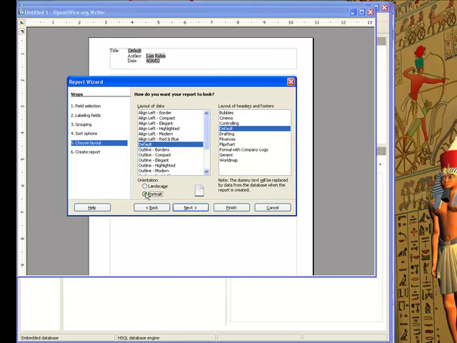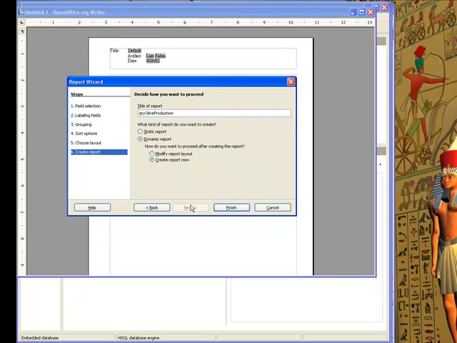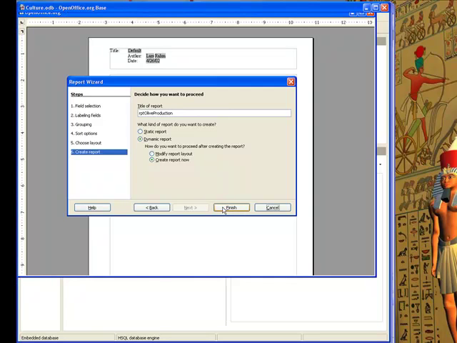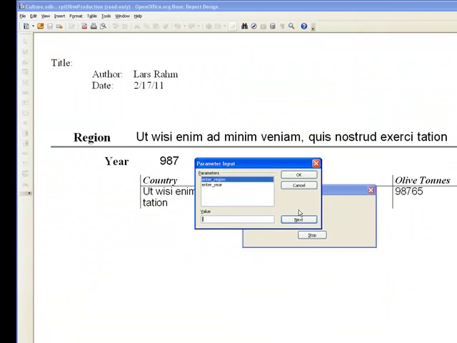Let's put this in a portrait. We don't have that much data, so that should be fine. We'll say next. And now we'll just change the name where it says query. At the beginning, we'll do RPT for report, olive production, and we'll say finish. Put in our region.